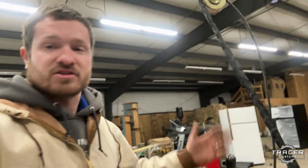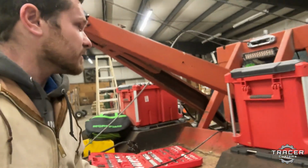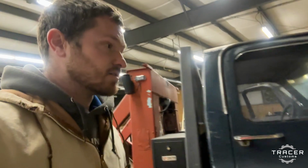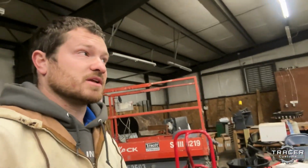Or there's just lots of options. That's why I went ahead and put that one there. We're still going to put one low. We still got side winches, but that's a very versatile location. So, all right, a little bit more to do, and I'm going to get out of here.